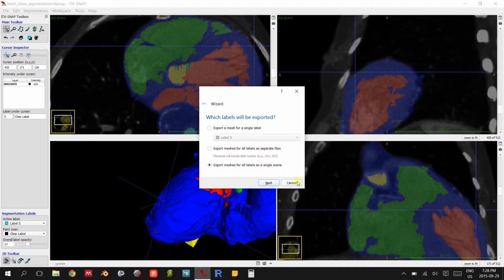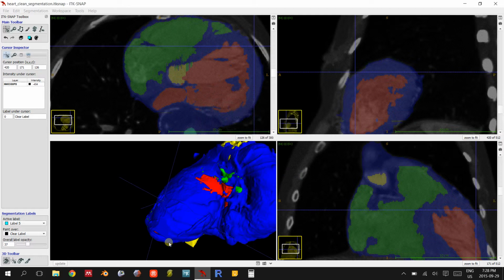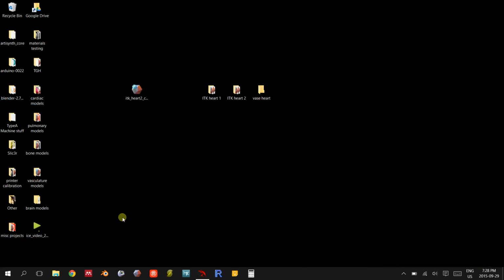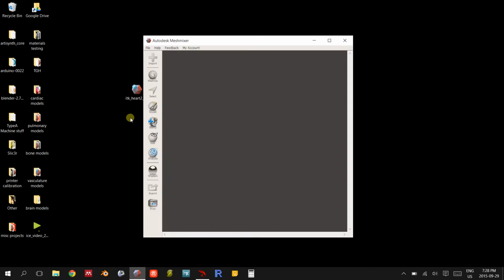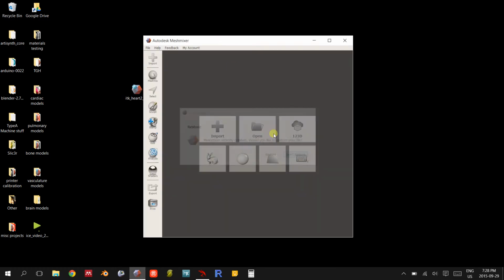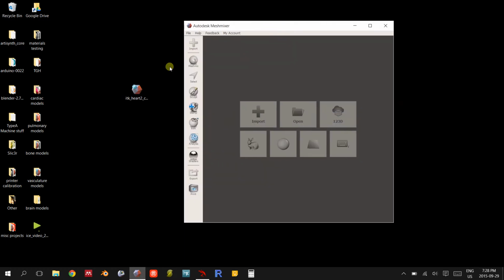And I've already gone ahead and exported the meshes as separate files. I think the one I'll show you, and the one that's most pertinent to this entire discussion, is what happens when you export just the musculature. So forget all the inside stuff. It was just kind of there to help the automatic segmentation know where the boundaries are for the actual musculature, which is what you'll be most interested in.